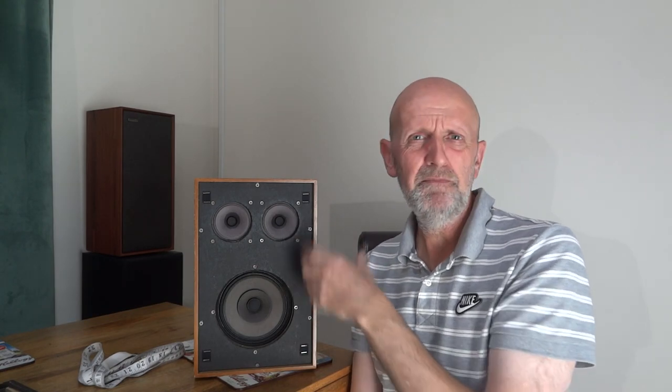They didn't look anything special so I wasn't really that interested. The seller described them as having a vintage kind of sound and soundstage, which would interest vintage collectors, but at £160 I wasn't going to take the gamble. There's no information about them anywhere on the internet. These speakers are made by Lee Electronics, here in the UK on Edgware Road, probably around the 1960s — though maybe some viewers can help me out on exactly when they were made.